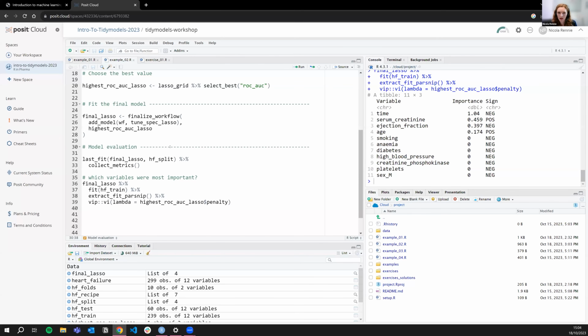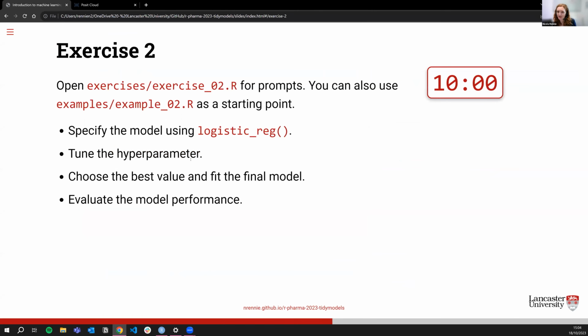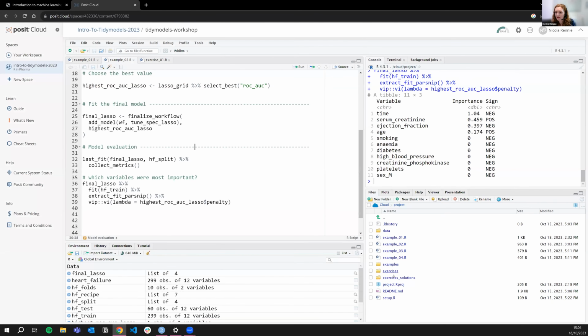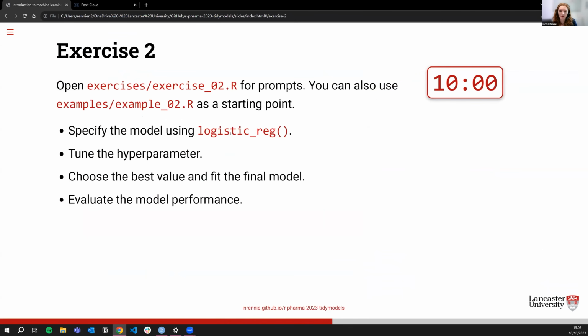Okay, so it is once again your turn to have a go at some exercises. If you go into the exercises folder and go into exercise 2, fit a logistic regression model using the logistic_reg function, tune the hyperparameter, choose the best value, fit the model, and evaluate it.